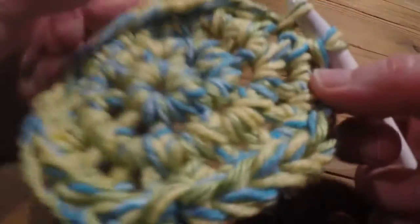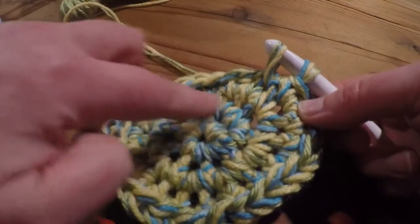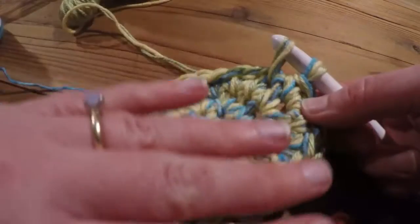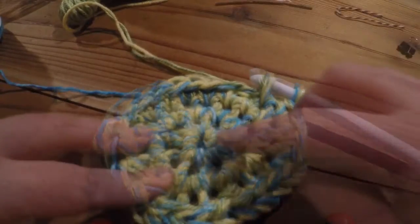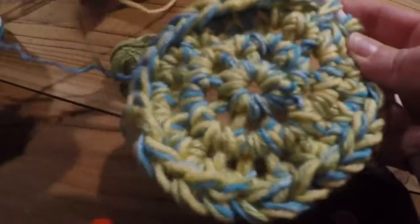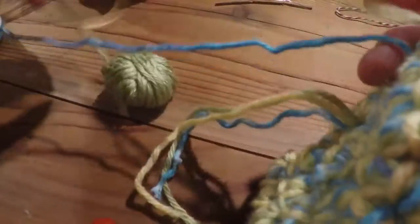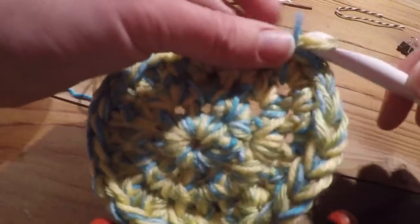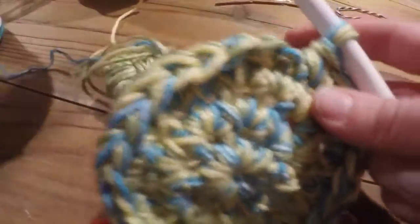Hook, grab, pull through two, stab, hook, grab, pull through two, stab, hook. One, two, three, and now I'm on to the fourth row. So I've got it going on to the fourth row. Now, at each of those V's, I'm going to put two in those octagon corners. Missed a spot. There we go.